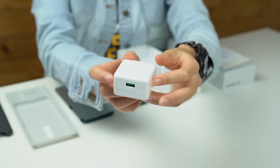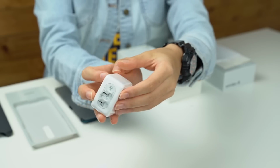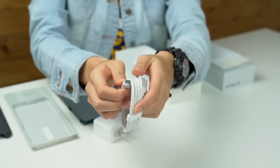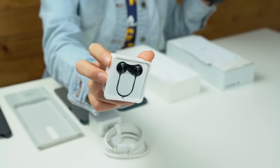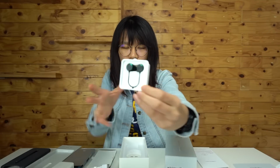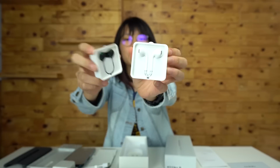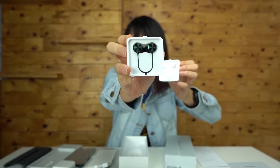Inside, you're getting a charging brick. This is a Chinese set, so it comes with a 2-pin. And there is also a USB-C cable, as well as the earphones. Oh, so this earphone is also different from the standard Reno. This is much more stylish if you compare to the other one. Wait, I'll just bring it up. So this is the one you get in the standard Reno, and this one is from the 10x Zoom edition.